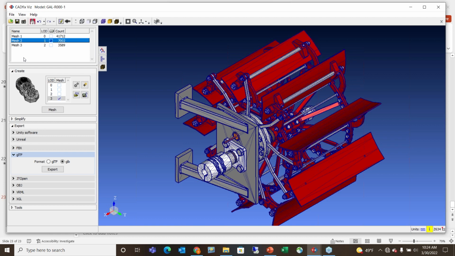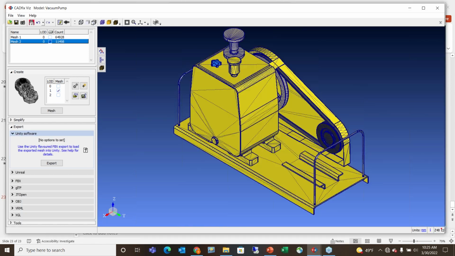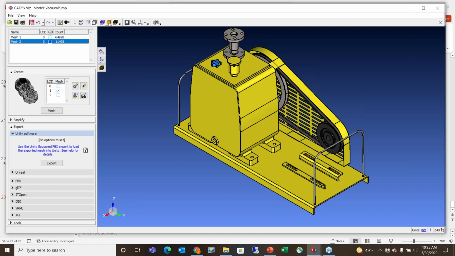So Steve, the first one: are you limited to 3 meshes, meshes 0, 1, and 2, with different levels of detail? No, you're not. That's what we start with, but theoretically you can create as many as you want. There's a little add button here in this tool, and right now I'm already on a 4th mesh.